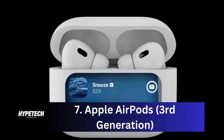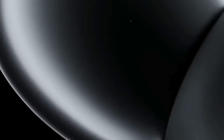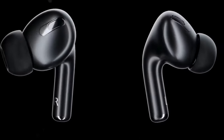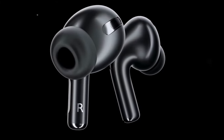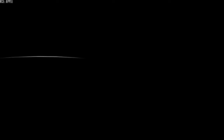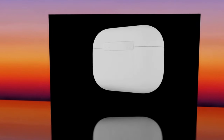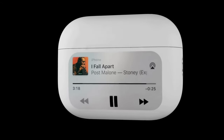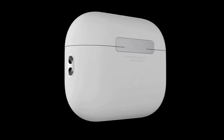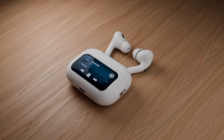Like the Pro version, the 3rd generation AirPods offer an appealing combination of sleek design, great sound, and impeccable Apple integration in a lower-priced package without noise cancellation. By skipping noise cancellation and not having silicone ear tips, the buds will allow you, or the gift recipient, to be connected to your surroundings naturally, without the need to activate a dedicated transparency mode.